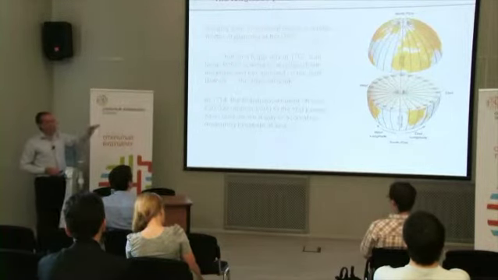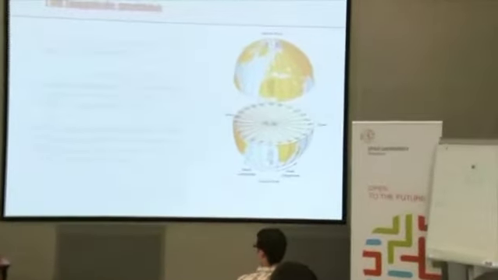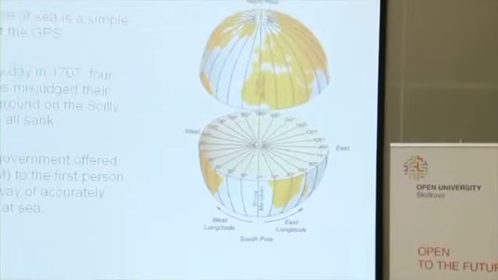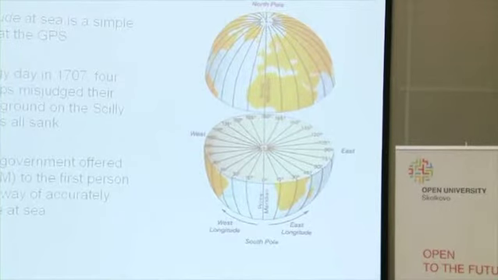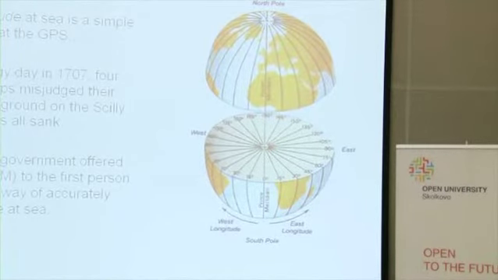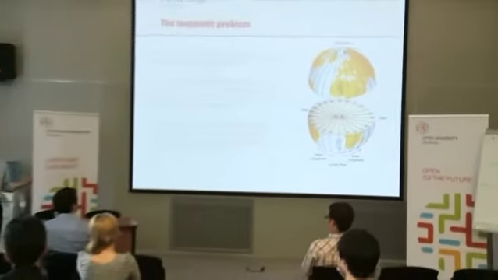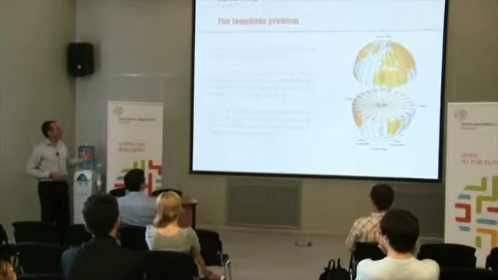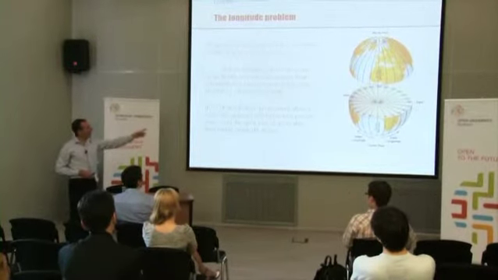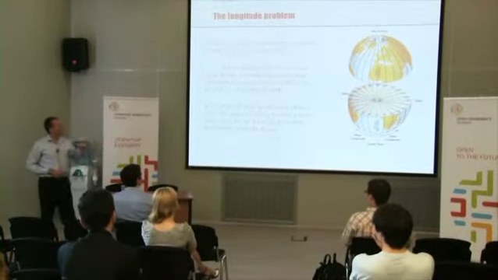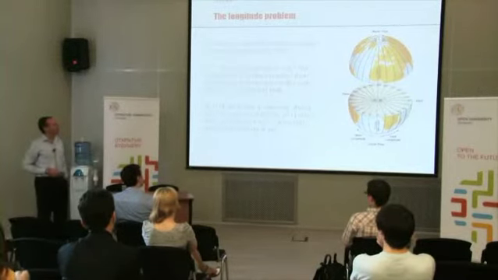Now, it's very easy to decide whether you're close to the North Pole or close to the South Pole, but it's impossible to decide on which meridian you are, because they're all the same. The fact that the zero meridian now goes through Greenwich is only a convention, but it could be anywhere else. There were other conventions in the past. It could go through Paris, it could go through other places. So whether you are east or west of something is only a convention, and it really depends where you are. So longitude is essentially the problem of finding where you are relative to your previous position, for example, considering the lines that cut the globe from the North Pole to the South Pole.